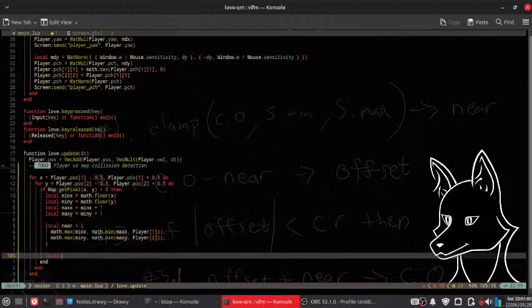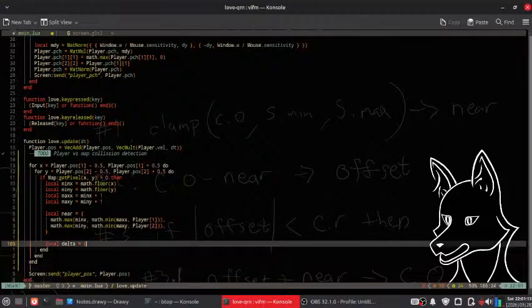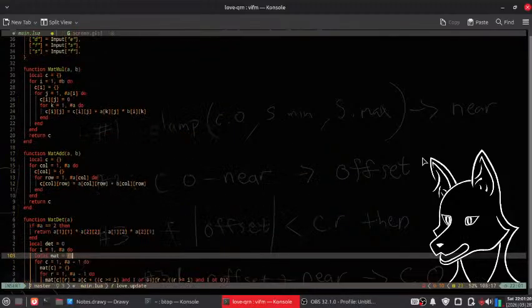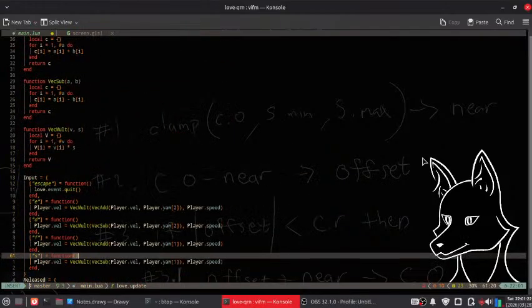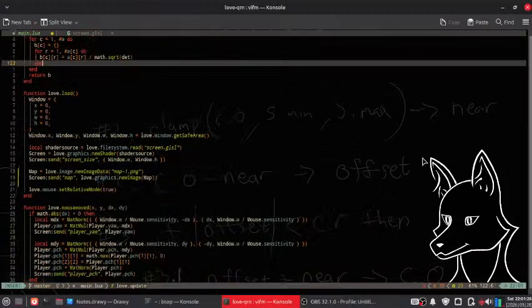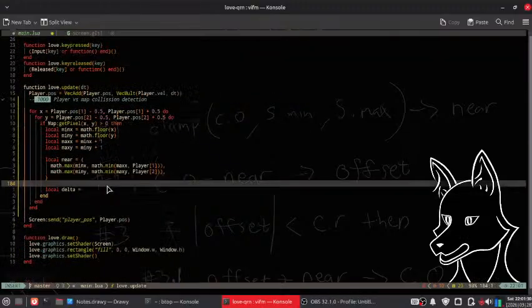Local delta. So local delta is equal to, what's this? Local delta is equal to, do I have a subtract vex sub? Yeah, I do have a vex sub. A vector subtraction. Yeah, I have a vector subtraction.